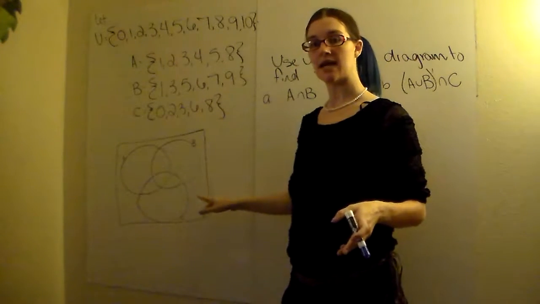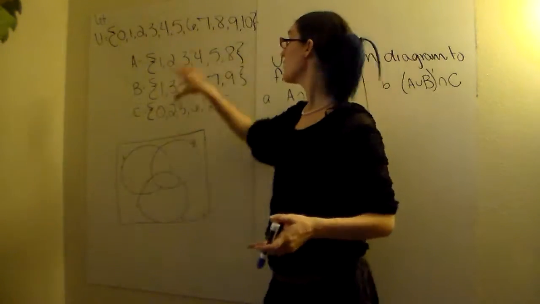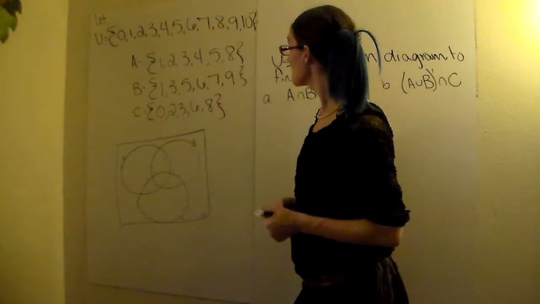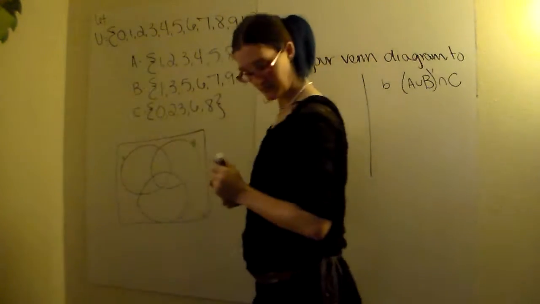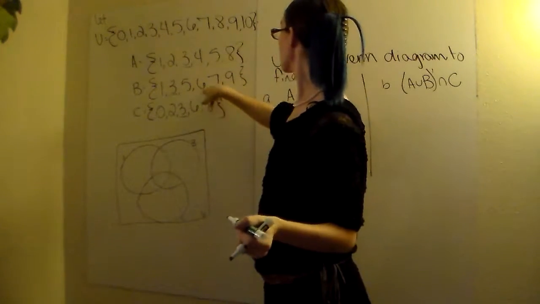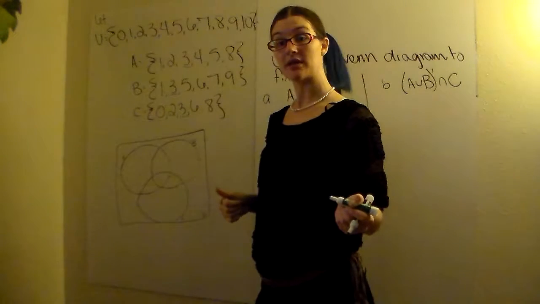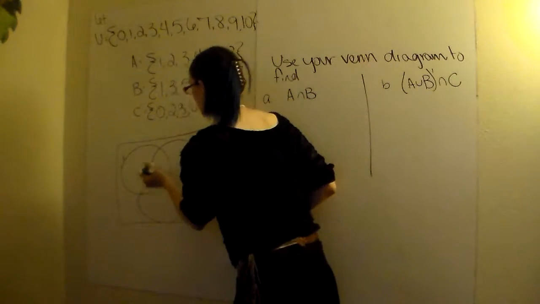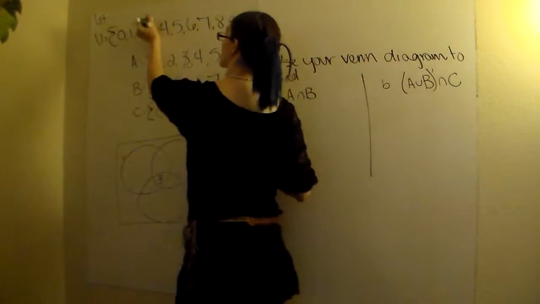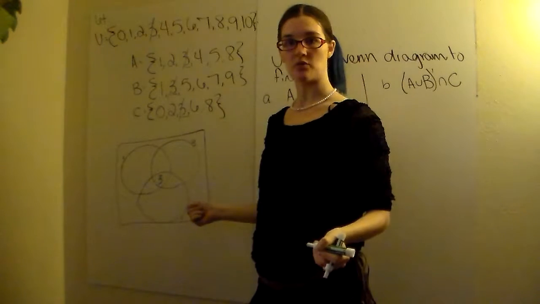So when filling in this Venn diagram the first place you want to start is the very center. And to do that you're going to ask yourself what is in A, B, and C? What's in all three of them? So looking here at all three of them I'm seeing a 3. Threes look to be the only number that's in all three of the sets. So write a three down and then go and cross it out so you don't accidentally use it again. Every time you cross them out make sure you're also crossing them out of that universal set. So at the very end you can easily just glance and see what's left over.